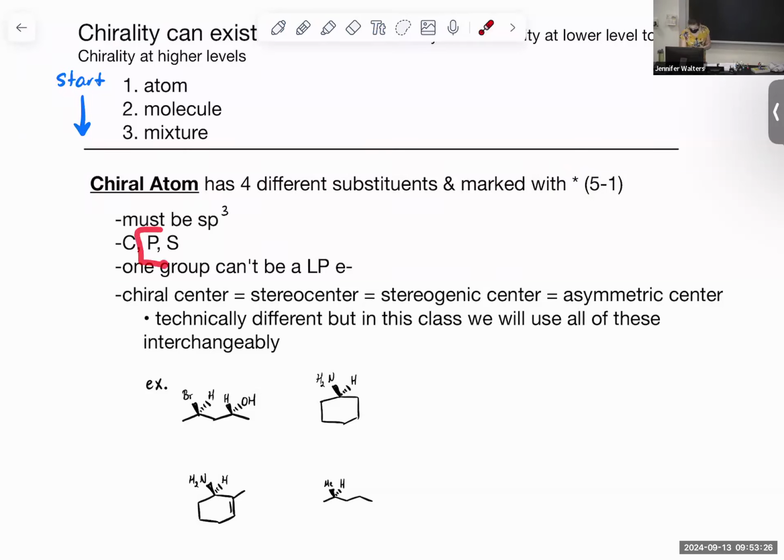What's actually really interesting is right now, a lot of research is going into finding chiral phosphorus compounds and figuring out how to make them easily, because that's where a lot of pharmaceutical chemistry is headed right now, trying to find chiral phosphorus groups in order to have that easy adding on of phosphorus and then getting that handedness that's needed. So increasing the selectivity by easily just putting on a handedness at the end. So that's where a lot of the research is going right now, which I find really interesting. But anyway, carbon and sulfur are pretty well studied. Carbon is where we're going to spend most of our time.